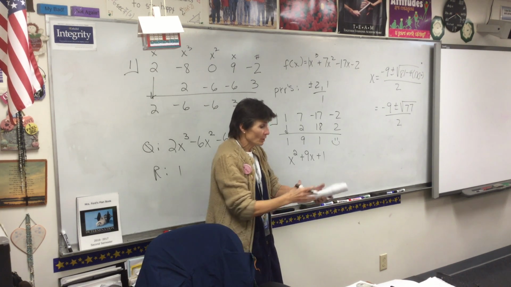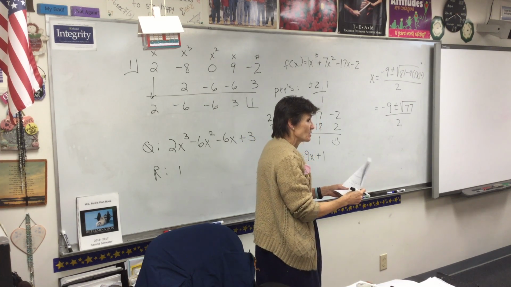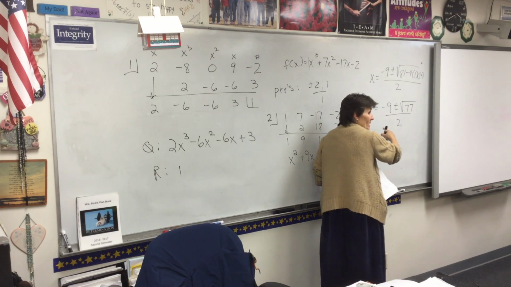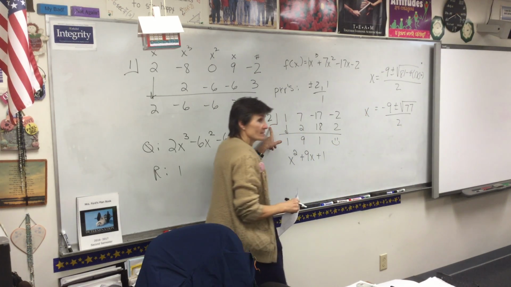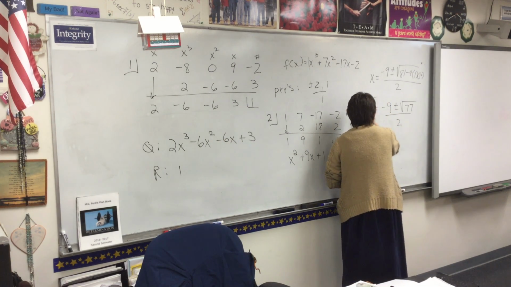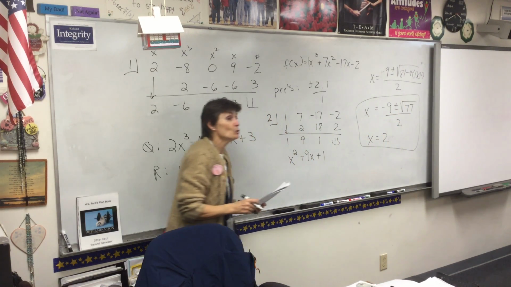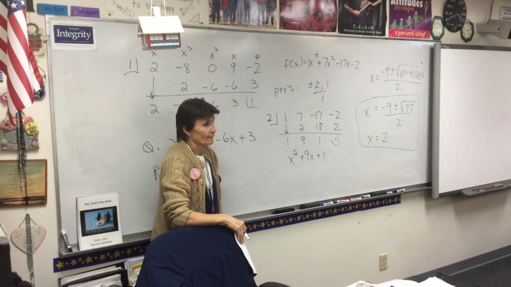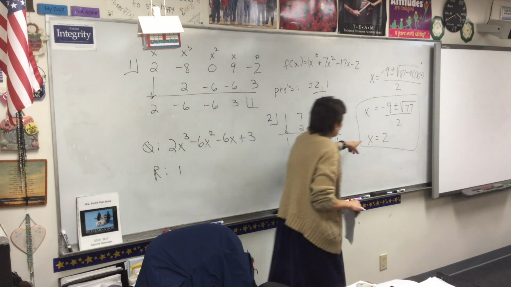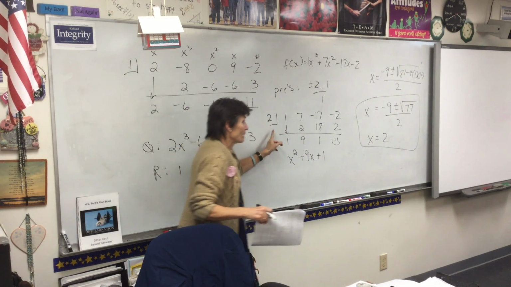Now, what do I put a circle around, or what do I put in the answer blank if there is one? I put these guys right here, right? And I also put 2, x equals 2. These are the roots to the equation, the solutions to the equation. Don't forget about the one that you guessed. It's really easy to forget that. Don't forget about him.